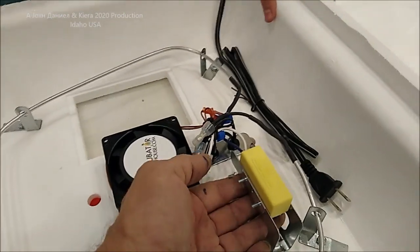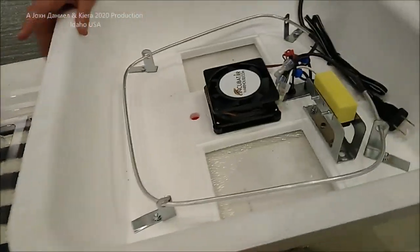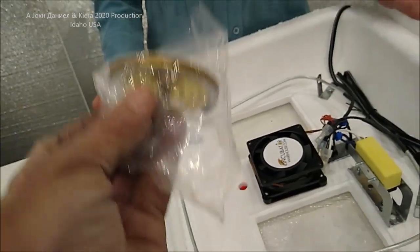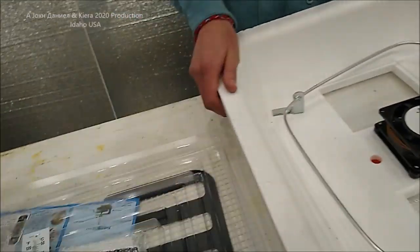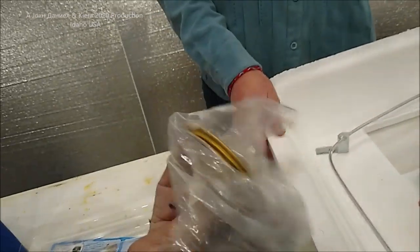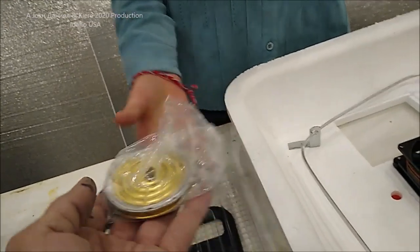So this over here is your switch that will turn on and off based on your thermostat. And this is the old school style that's extremely accurate. All the rest of them use a digital style, but if you have a power failure or if the little batteries that are in them go out, your chicks are dead. This is the tried and trusted hydraulic disc. So this is the one to use.